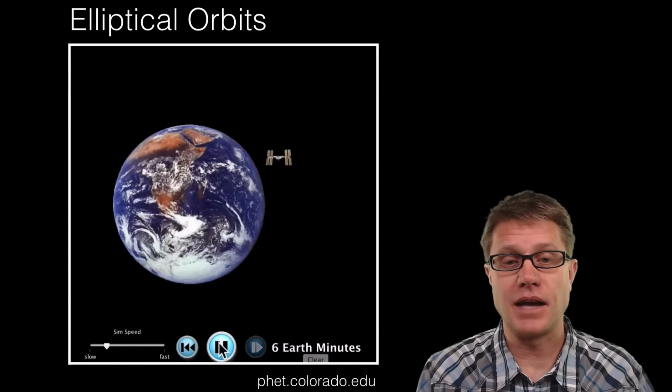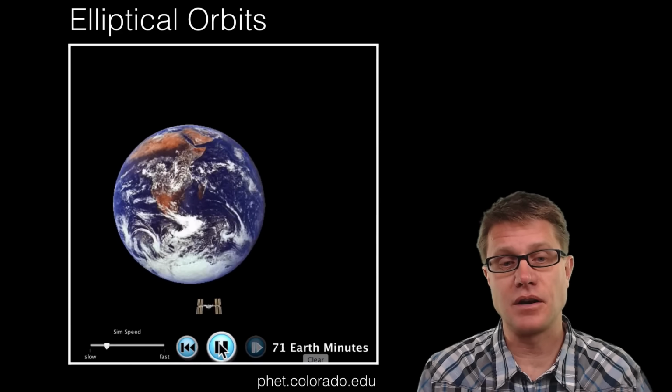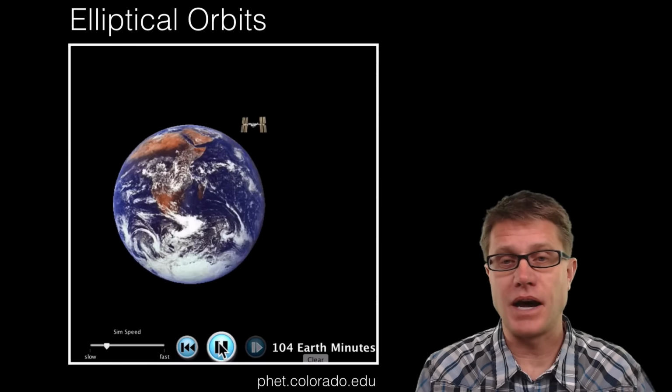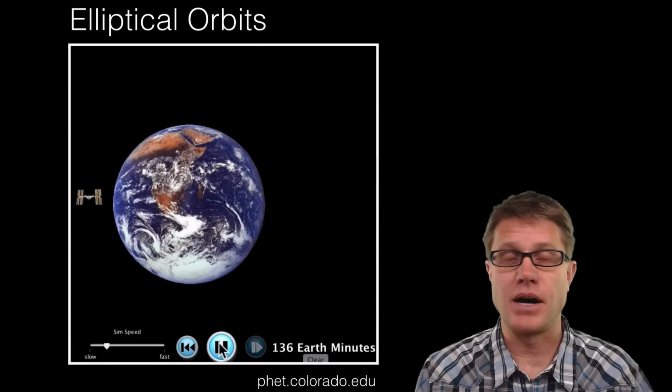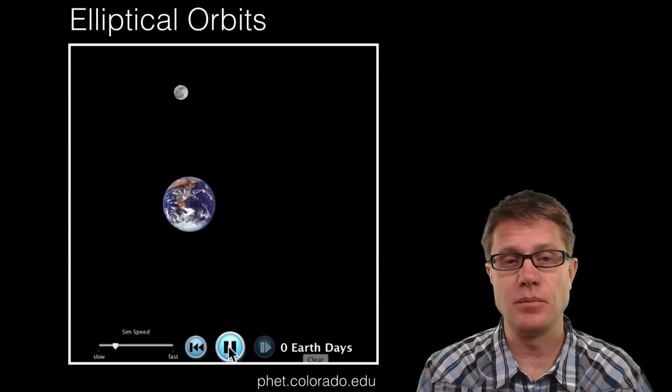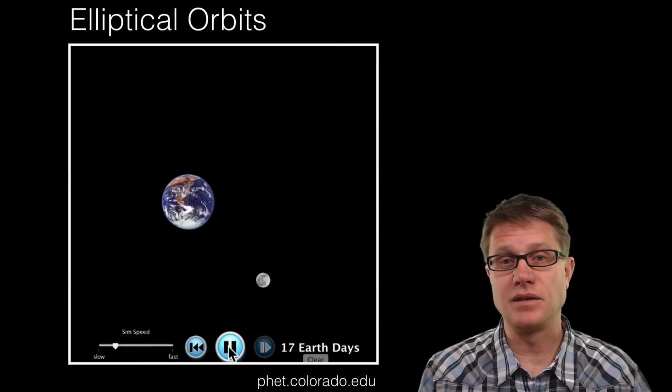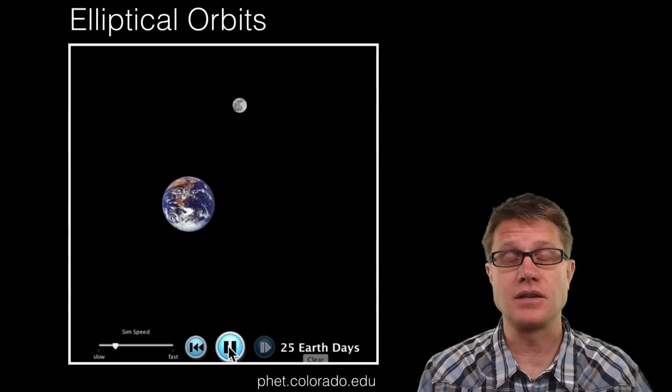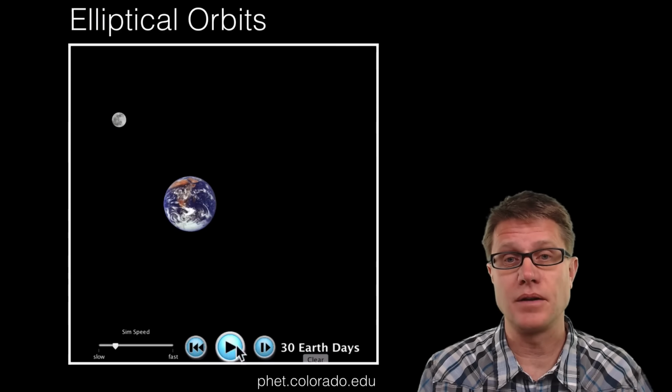We would also see rotational inertia if we're looking at objects in orbit. And so if we look at a satellite as it orbits around the Earth, you can think of it as two objects that are connected. And so if we look at how long it takes to go around the Earth, it's around 90 minutes. But let's say we change what's orbiting. Let's say it's now the moon going around the Earth. It has a large angular momentum. The distances are so large that it takes around 28 days for it to go around the Earth.